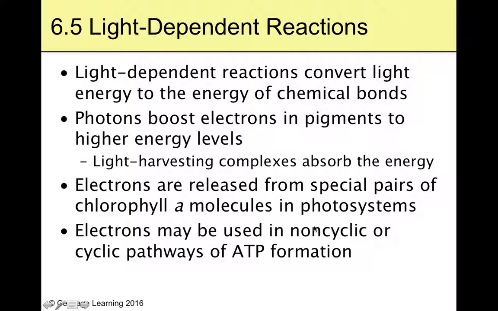So, light-dependent reaction. The first thing that happens is we convert our light energy into chemical energy, which you guys already knew we were going to do. Photons, so our energy that is coming from the sun, photons are going to boost electrons in these pigments that we already talked about. And when we get all that energy from the sun into electrons, we get those electrons into some higher energy levels. And we're going to use that energy from those electrons down the road. And so we have these light harvesting complexes that you're familiar with. We talked about chlorophylls making light harvesting complexes with magnesium in the middle. And all these electrons that are hitting the leaf are kind of transferred to these light harvesting complexes.